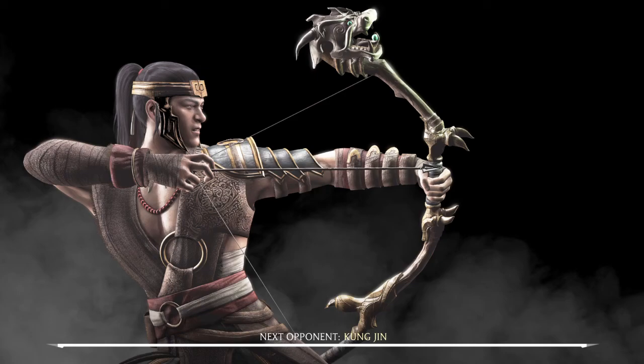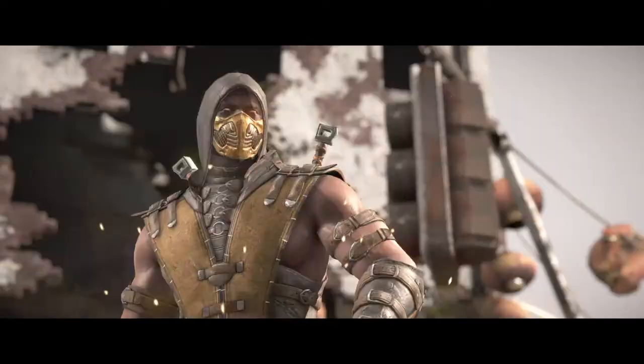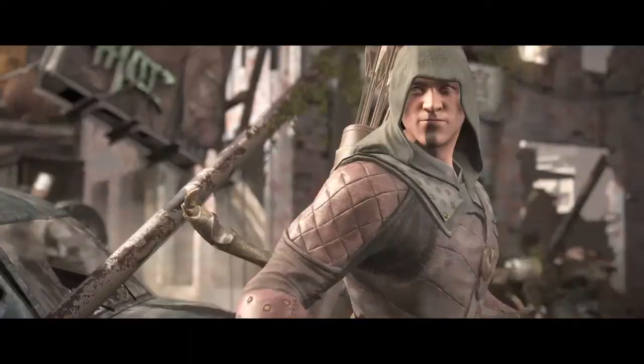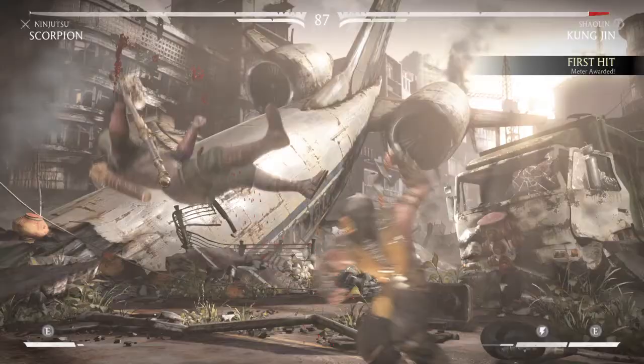And looks like we are fighting Kung Jin. Scorpion. Prepare yourself. Got an arrow with your name on it. Round one. Fight. Ow. Okay, he got the first hit on that one. But oh well. No big deal. I'm gonna get him.